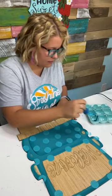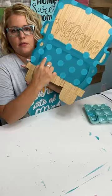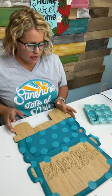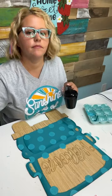Okay, we've got our polka dots. I need to fix a couple of spots because I want the polka dots on the tailgate to not blend in. Like, so this one right here. See? I don't want it half on the tailgate and half off the tailgate. So what I'm going to do is dry it, and then I'm just going to paint over that little area with the darker turquoise, so that it looks like it's behind the tailgate. It's just a picky thing. I just like it that way.